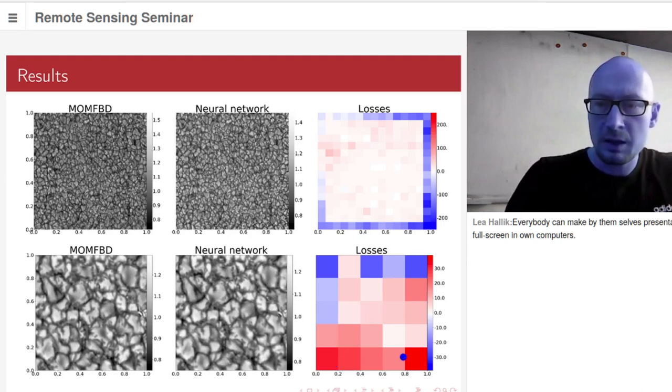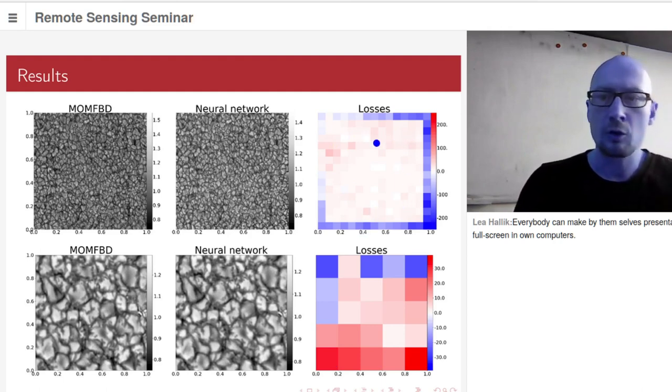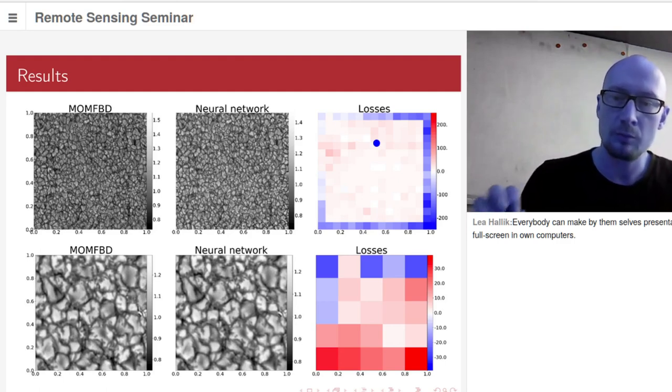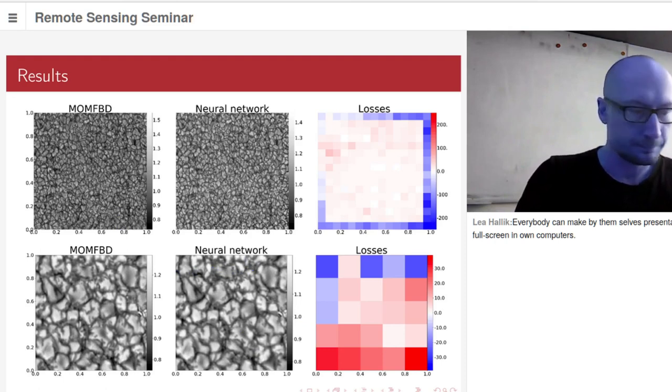So here we still see that it's more biased towards the blue one. So it means that the error metric remained in all cases, for all of these patches, a little bit higher than for the state of the art method. So we are not quite there yet with this study. We would want to get equally good results or even better. But visually, the clean images look quite good already.